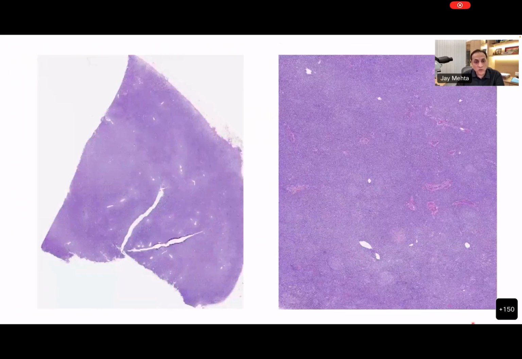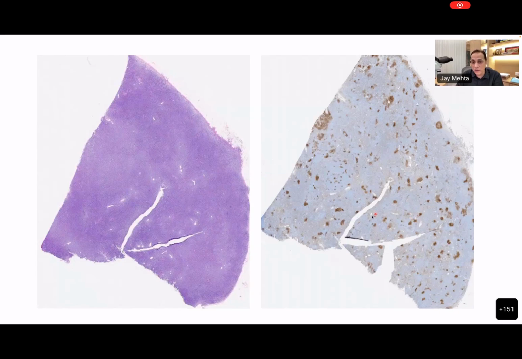Here's one more marginal zone lymphoma on a low power. You can make out these small spheres. These are small follicles you can make out. And if you do a CD23 immunostain as you've done here, you can see these very small germinal centers. And there's a huge interfollicular expansion by a medium-sized low-grade infiltrate.